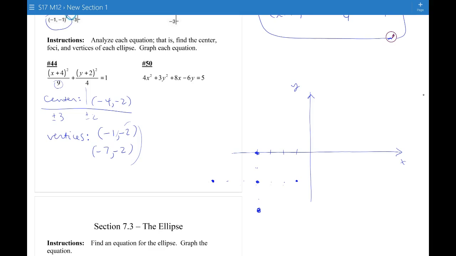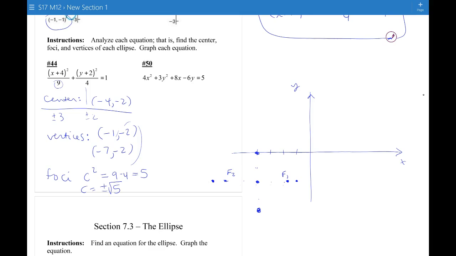And then I need to find the foci, so I need to find the c² number, which is the difference in the denominators. Sorry, these all came out the same, but there's not that many variations. You'll see as you do the homework. So c equals plus or minus √5, always along the major axis. So there's one focus here and one focus here.